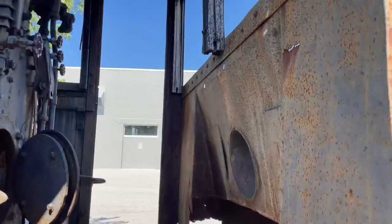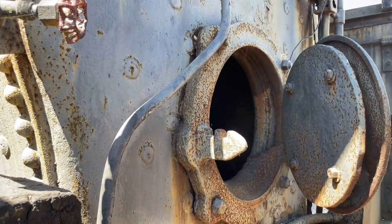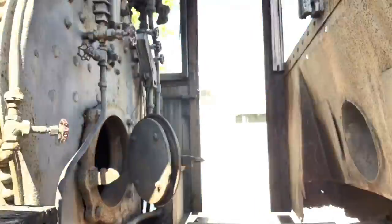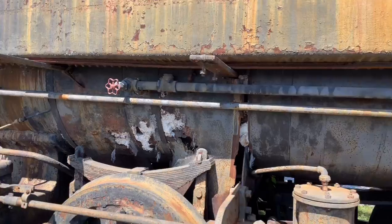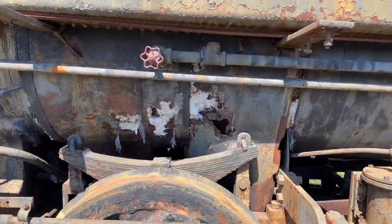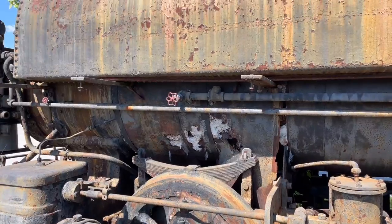I'm kind of not wanting to dive up into this train here because of the spider webs all over it. But look at this — there's the old coal chute. Well, that's not the chute, the boiler is what I'm looking for. They shovel the coal into there and then it made the fire and then heated up the water that was in here and created plenty of steam. I don't think we should get too close to that though, because that looks like asbestos. This train is definitely old enough to have asbestos on it. Asbestos is stuff you don't want to mess with because it causes cancer, so stay far, far away from asbestos.